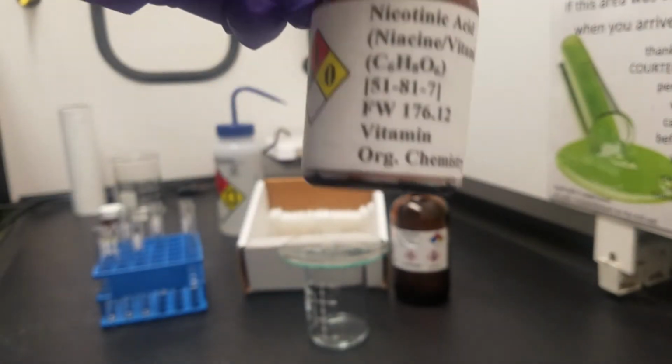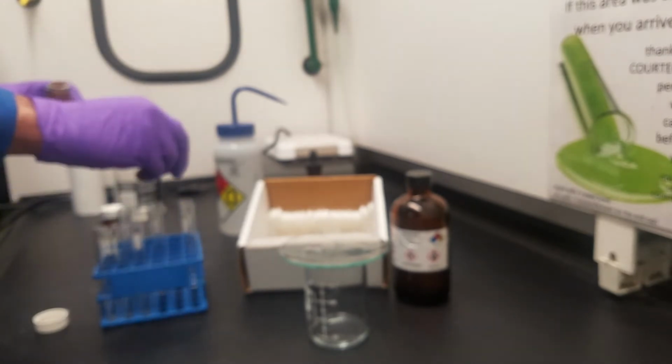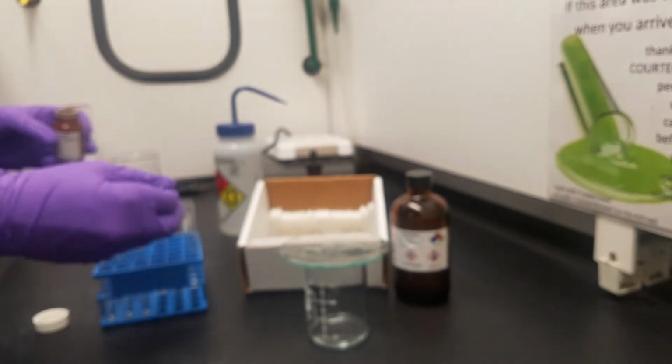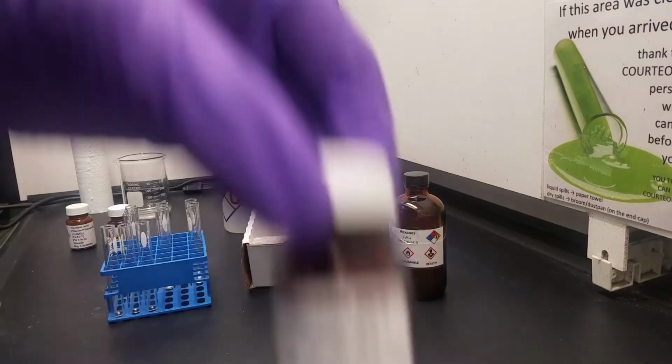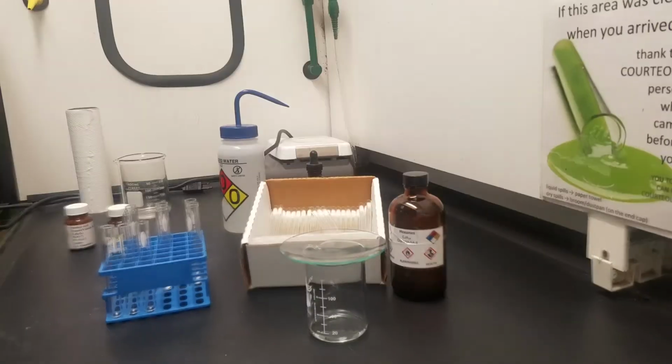So if we look at the top of that test tube, so our extreme right started with ascorbic acid, and I just missed what that next one was, maybe the nicotinic acid, I believe. And then we move to our thiamine hydrochloride. Hopefully we can get it in focus there.